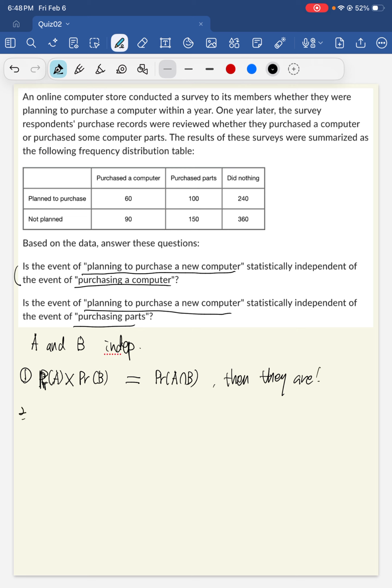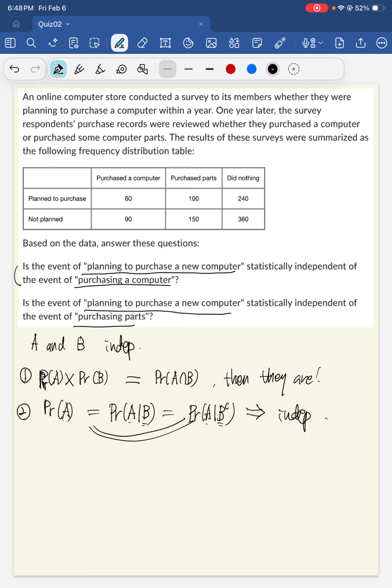Okay, the second method is you may calculate the unconditional probability of A and calculate the probability of A when B happened. And finally, the probability of A when B does not happen. So by changing the condition, we are comparing the probability of A in three different cases. You just need to actually check two of them. If any two of them are equal, this equality or this equality or this equality, it doesn't matter.